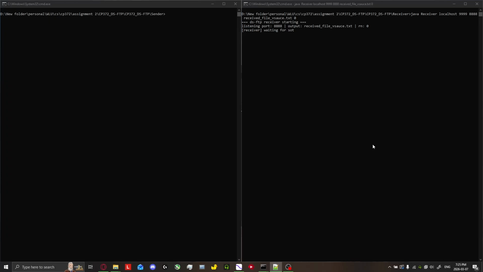Let's demonstrate the higher performance go back N protocol. We'll use a different, slightly larger file to better illustrate pipelining. The file we'll use for this is the transcript for a Vsauce video, specifically the napkin ring problem. We'll start the sender with a window size of 20, enabling go back N. That means the sender will fill its window with up to 20 packets before waiting for an ACK.